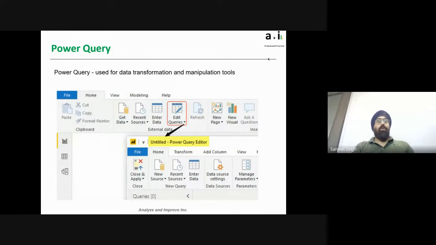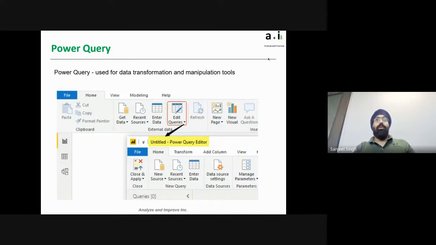The next is the Power Query. This is the most important or most powerful part in Power BI, where you can edit your queries. Once you import your data in the Power BI, you want to transform your data, you want to manipulate it, like you want to delete some rows, add some rows, add certain columns and binary values, true or false. You just want to filter out, like I just want data after 2016, not before that. So you can do everything in this Power Query.